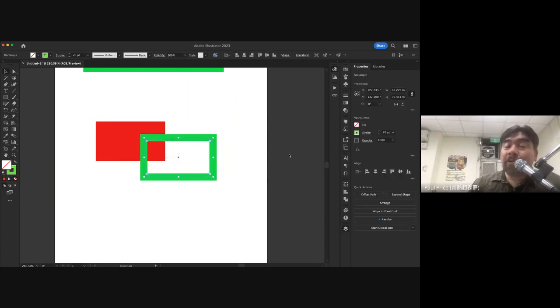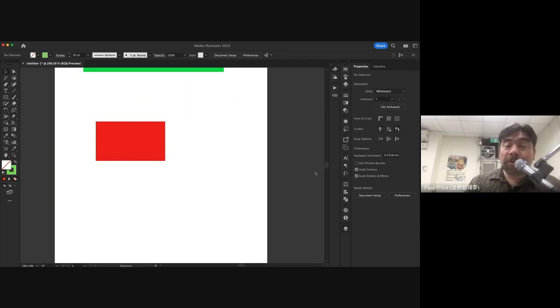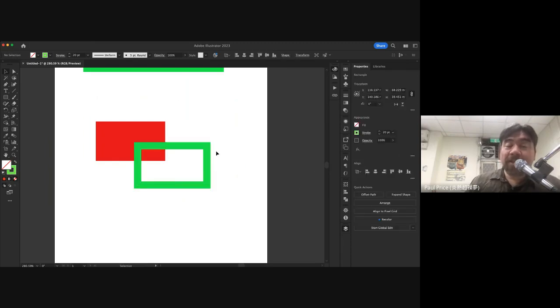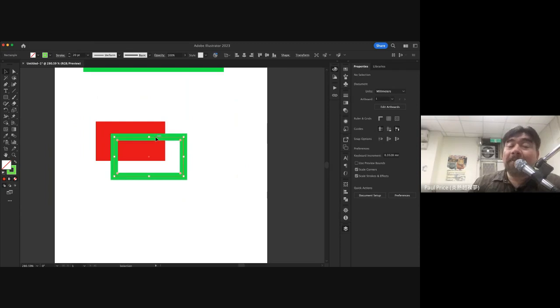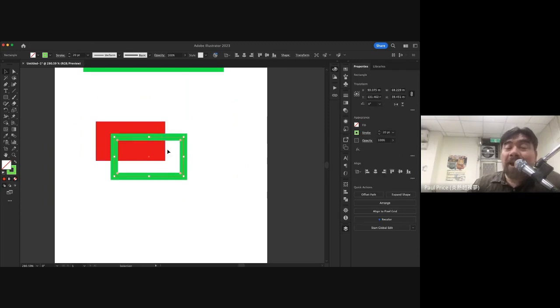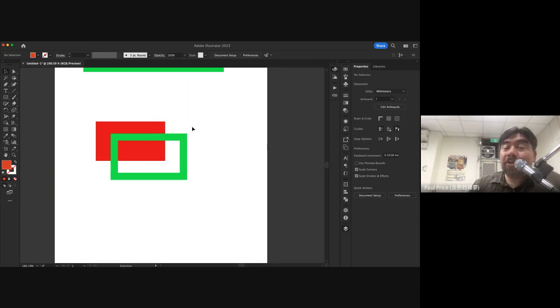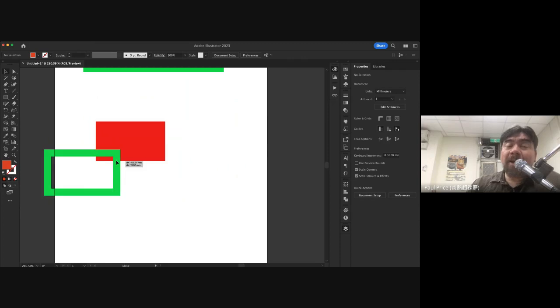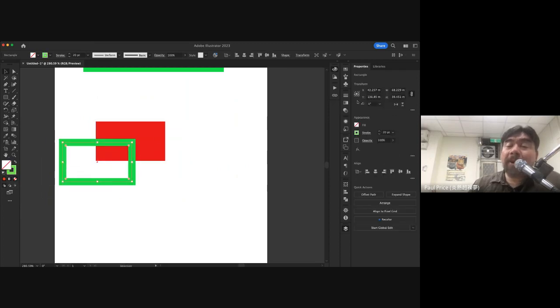You could always go to the layer panel, add a layer, cut this out, go to the new layer, and paste it. It'll still be on top of that object. So now you have two objects on two different layers. If you have experience working in Photoshop, you'll know about layers. Let me talk a little bit about this later on. But there is a simpler way by using the appearance panel.